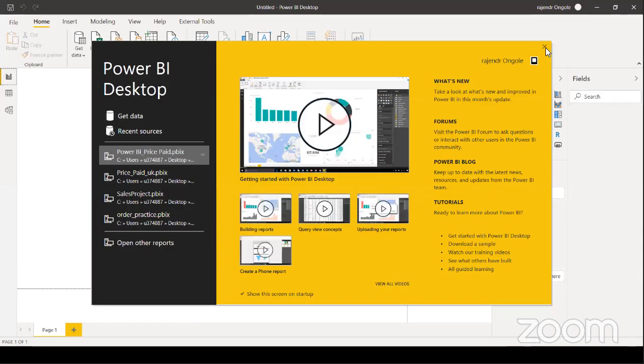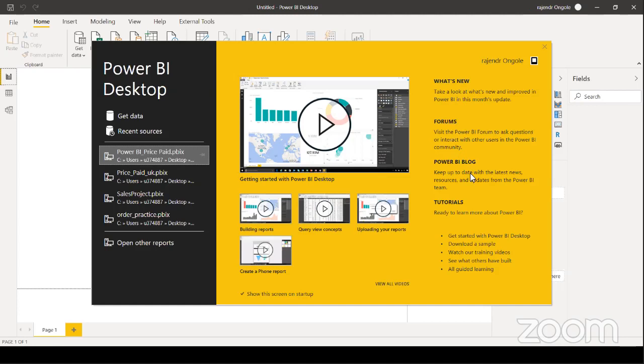So I'm just trying to open it. This is the welcome page. Once we download Power BI and open Power BI Desktop, this is the welcome page, with Get Data. If you want to get some data, we can get it, or else the previous files we can open from here. And these are the demos.